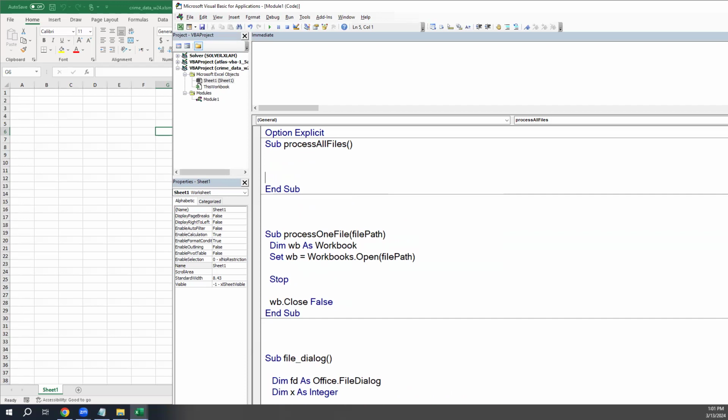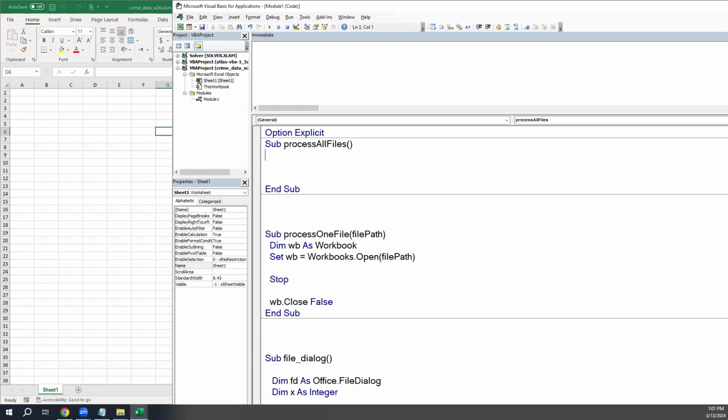Now it turns out that if you were just to Google how to iterate across a folder of files in VBA, most of the examples that you see out there are going to say, great, step one, create an instance of the file scripting object, which works just fine.